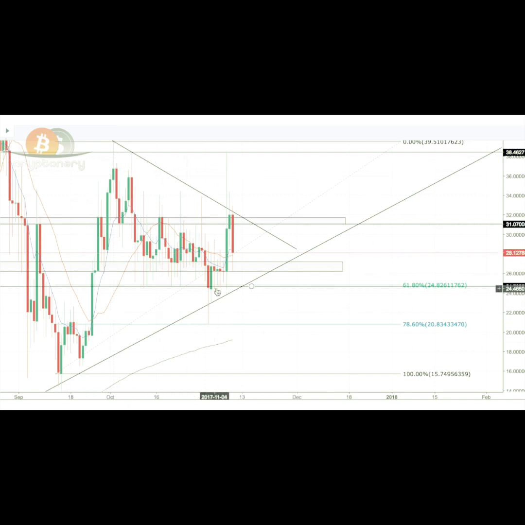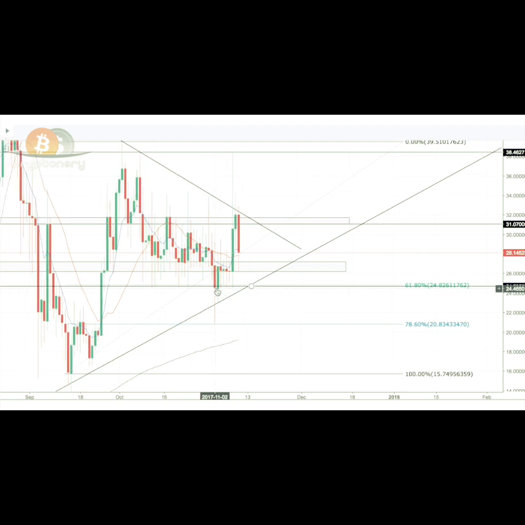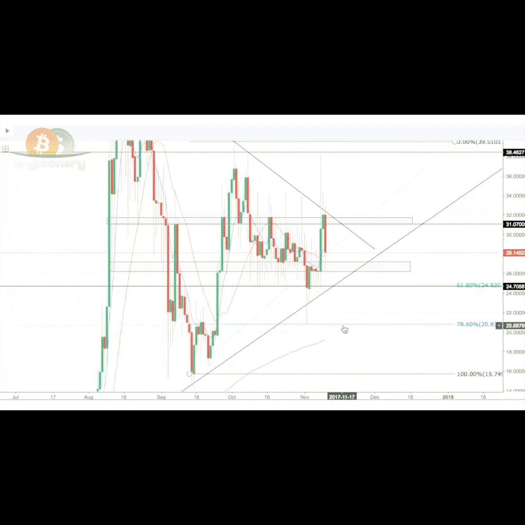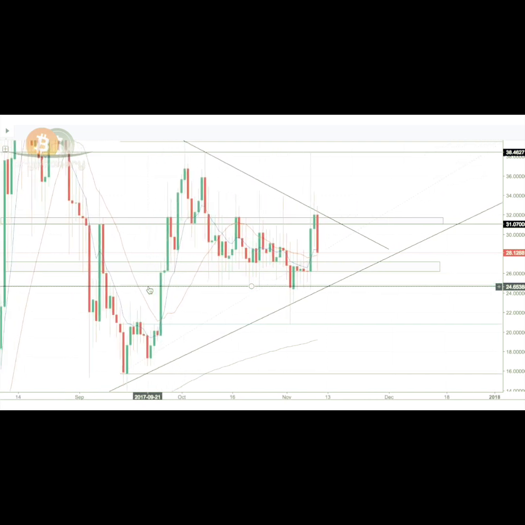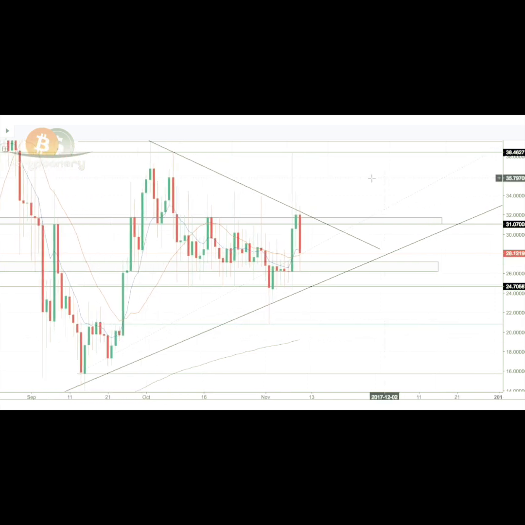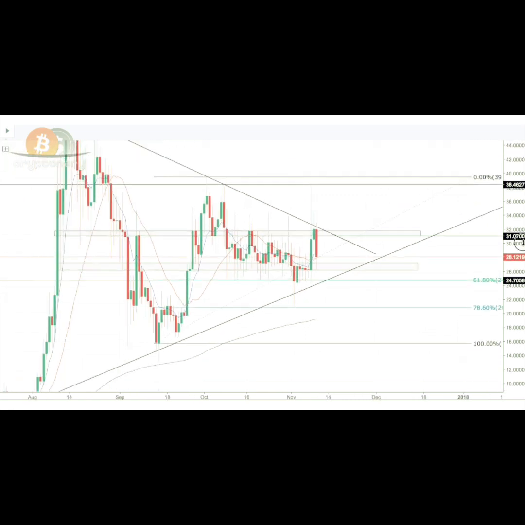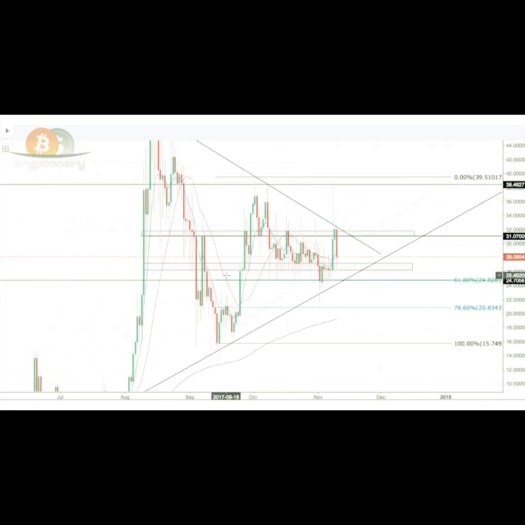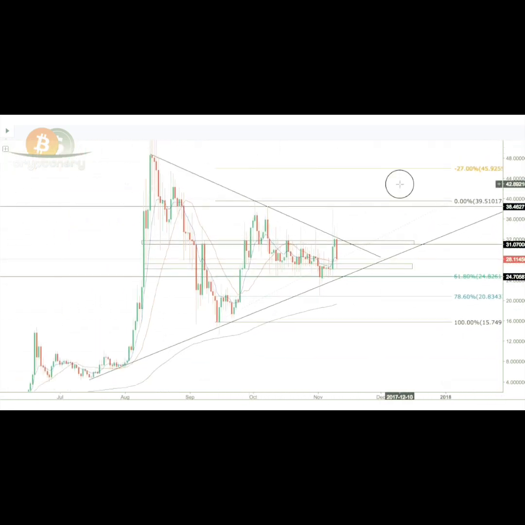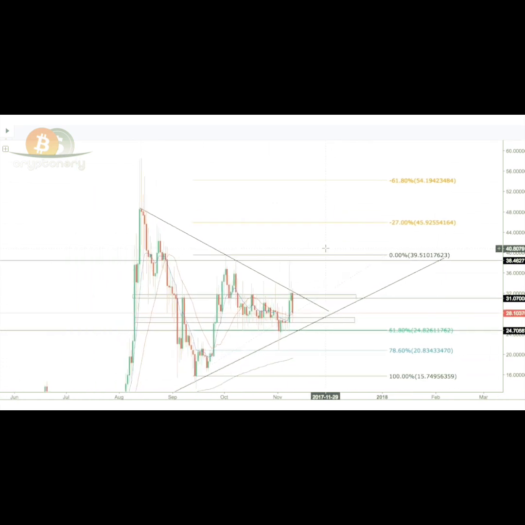Now, the way you actually predict Fibonacci levels and their accuracy is by looking back in time and seeing if these levels have correlated with previous price action, as we covered in the Fibonacci lesson. And as you can see, this was a key level of resistance here, and once broken, soared price into the absolute stratosphere. So now this Fibonacci is relevant, we can see the levels are respected. We can start to correlate the minus extensions to key levels.